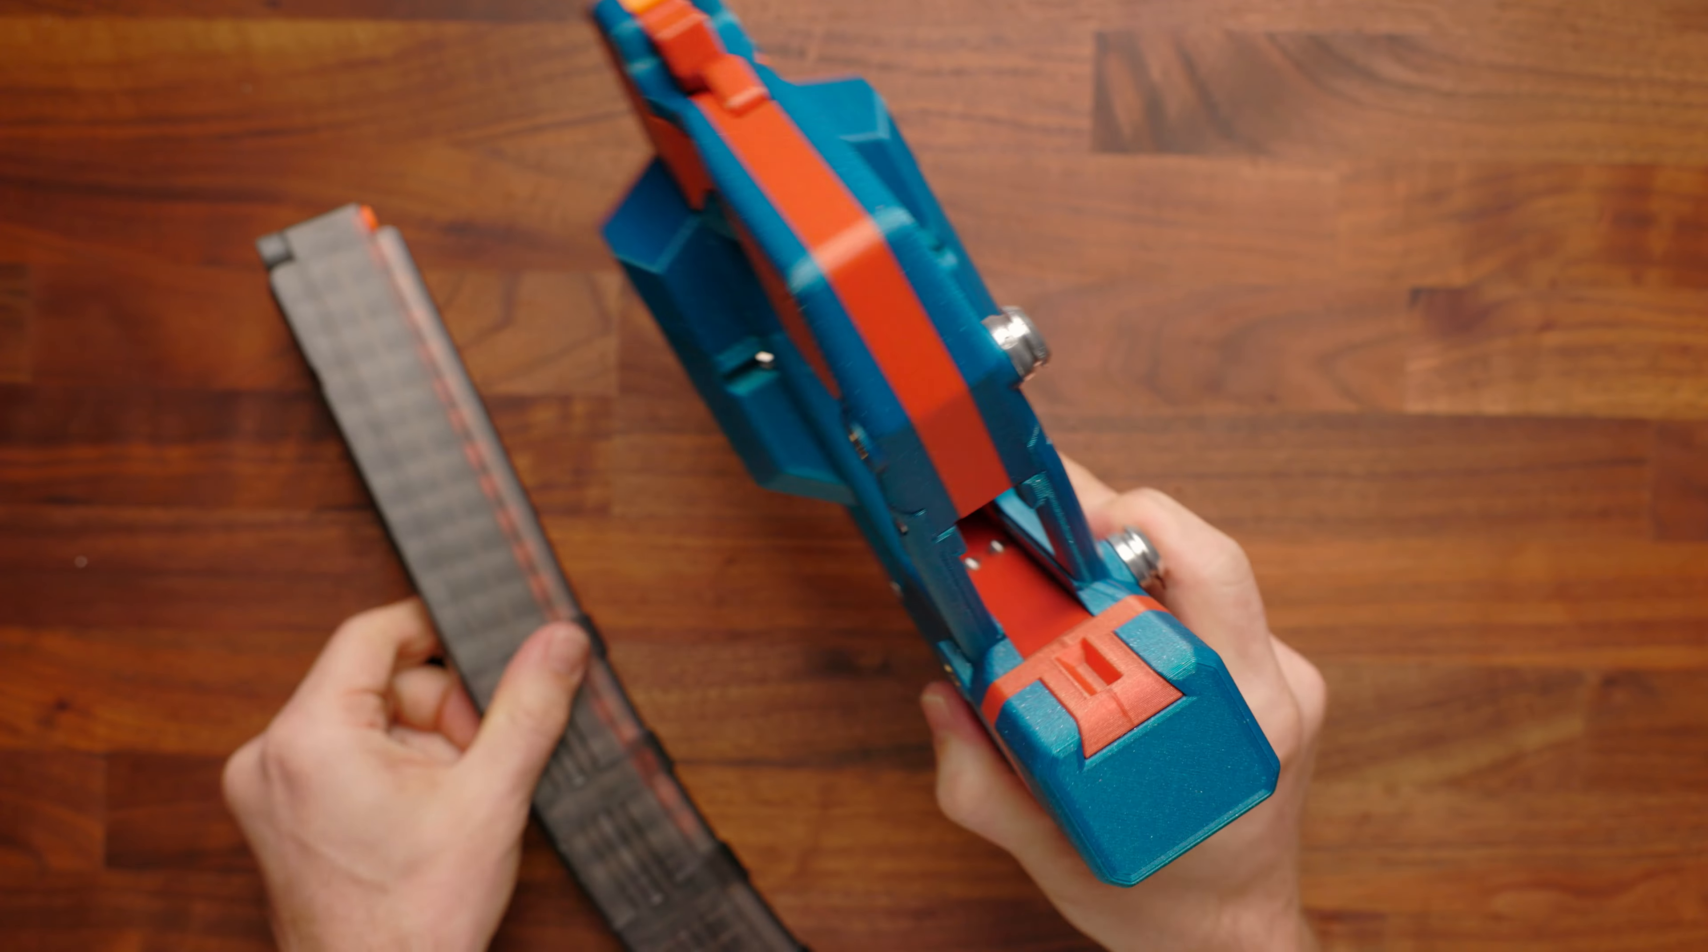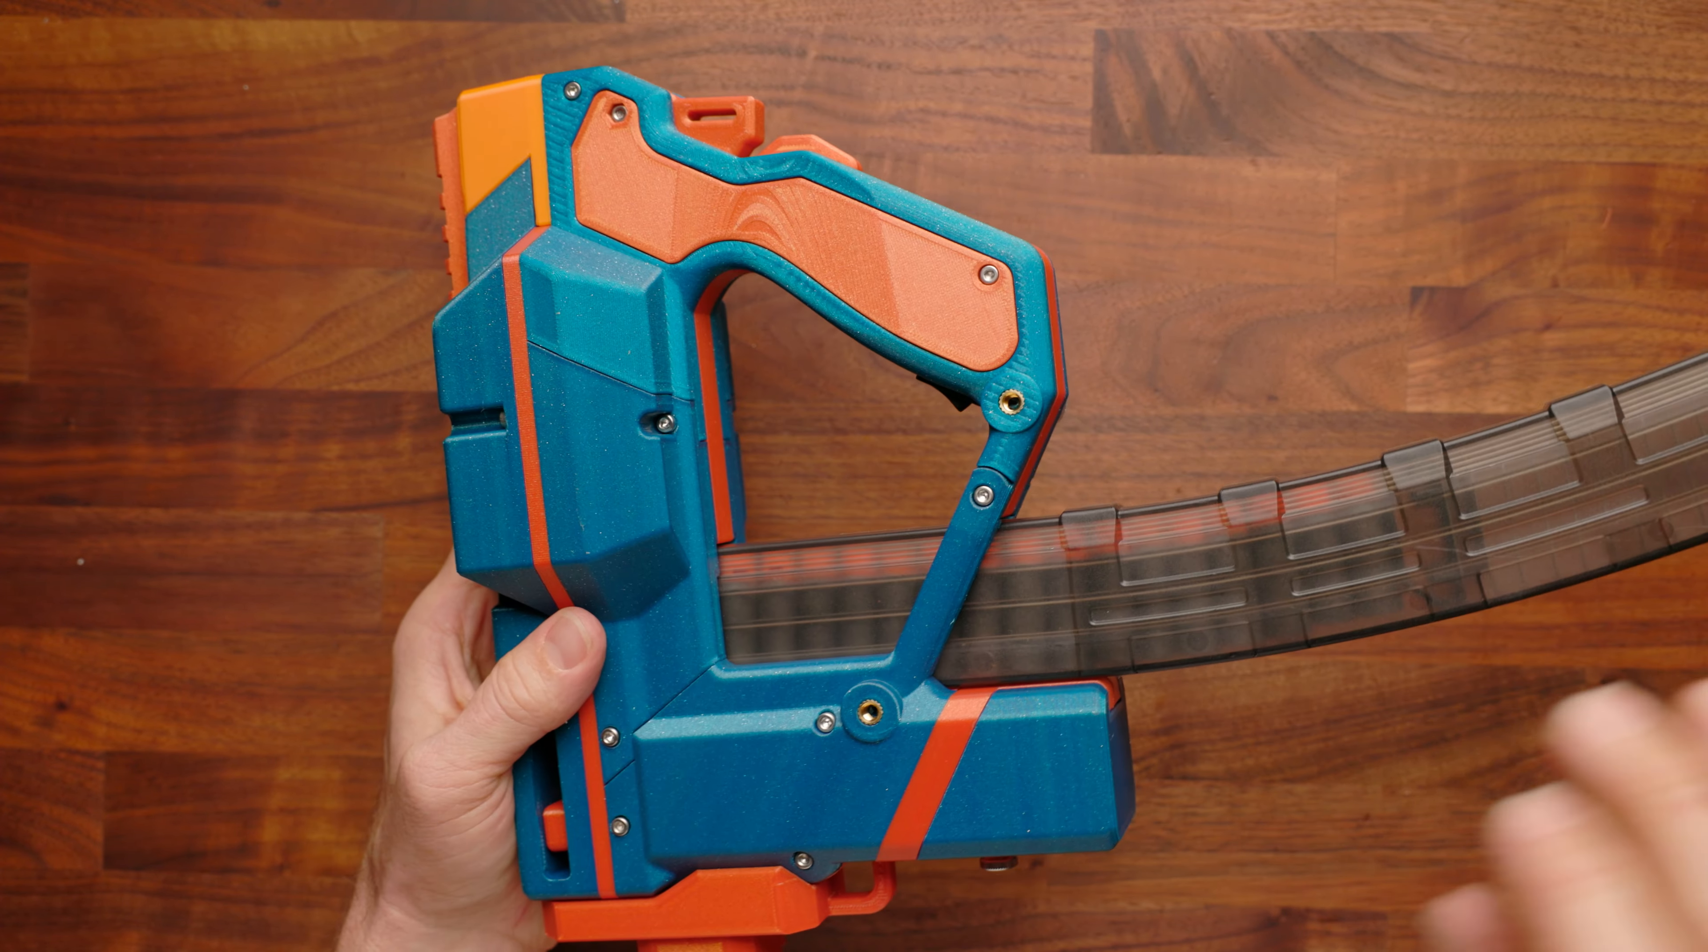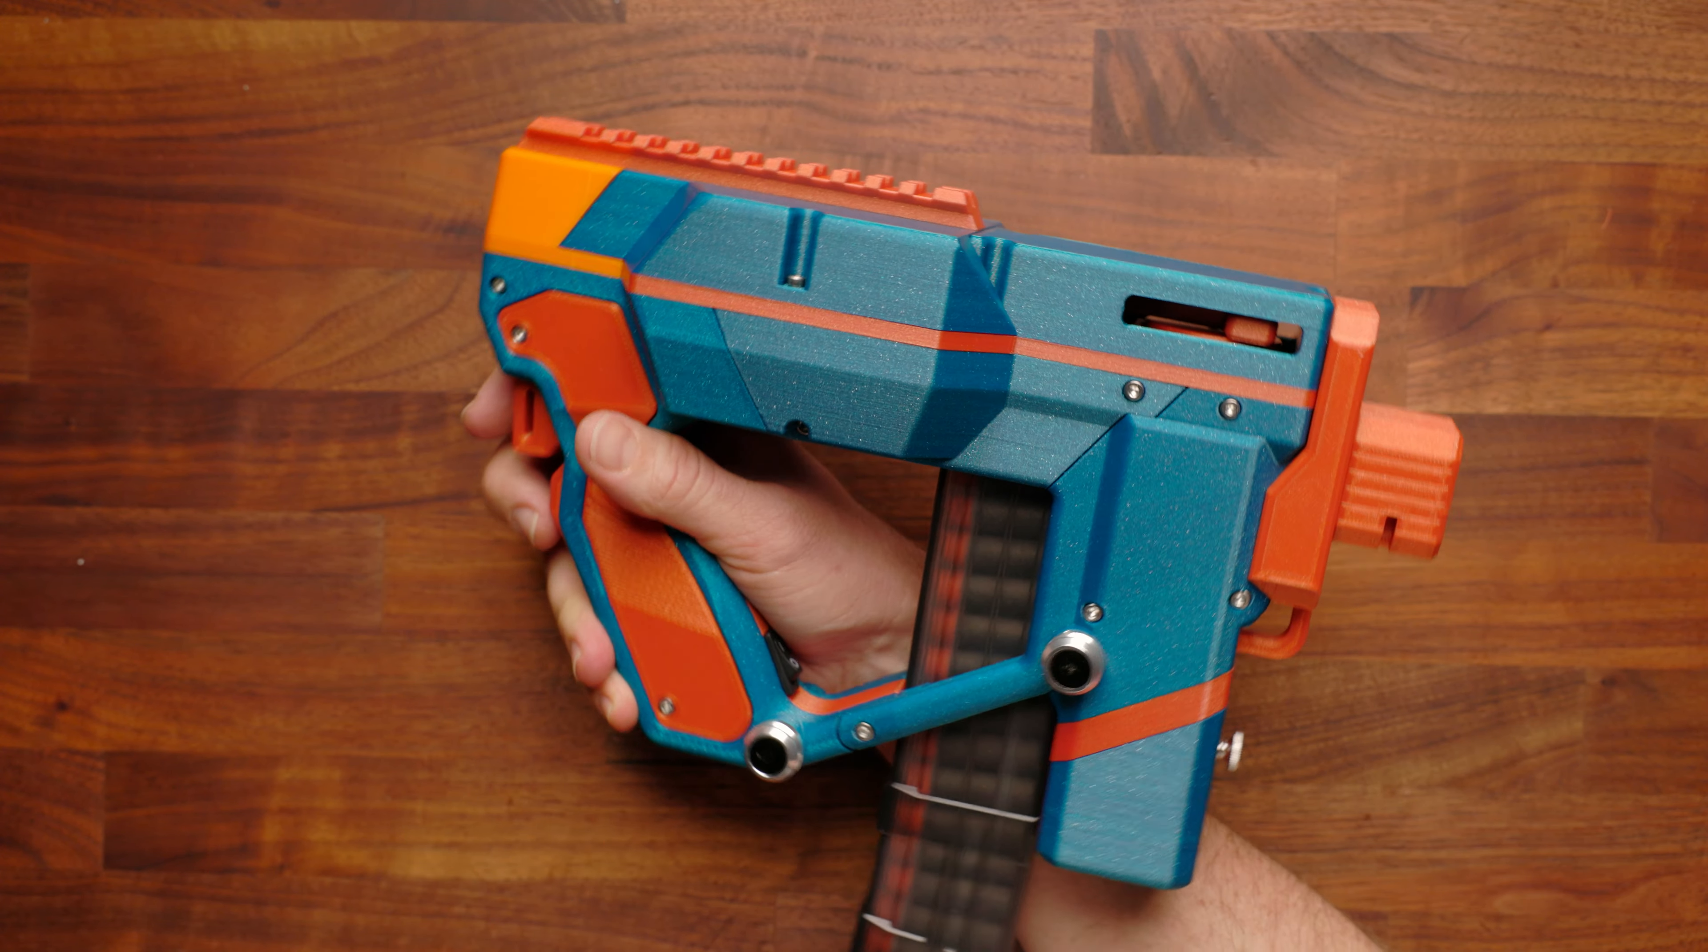And the magwell, again, of course, is just standard ball-bearing detents. I really like this. It's like the more I use it, and I think Greg was telling me the same thing, the more I like just not having to think about a mag release, because at the end of the day, these are not firearms. This is a toy, so, you know, if a magazine drops out, it's not like a real bad situation in reality.